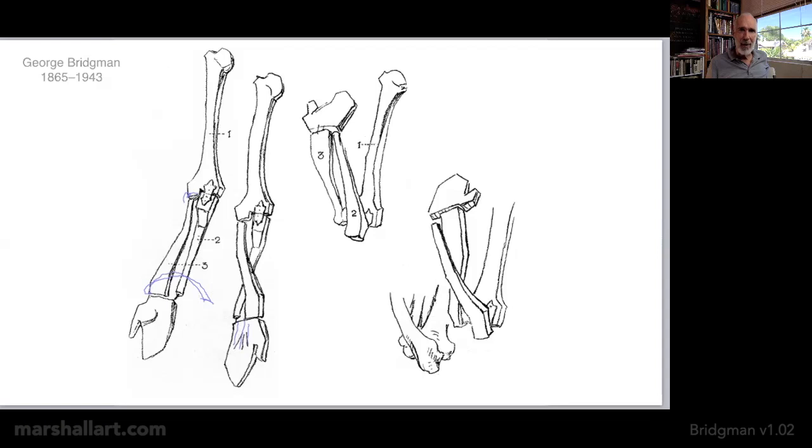The ulna stayed right where it was. The radius is a swiveling joint on the z-axis. It revolves around the z-axis. It revolves around the depth of the arm like that. The ulna is a hinge joint that rotates on the x-axis, the hinge joint of a wheel, the rolling joint of a Gatling gun.